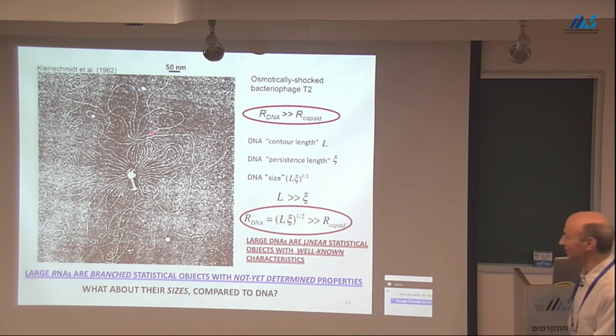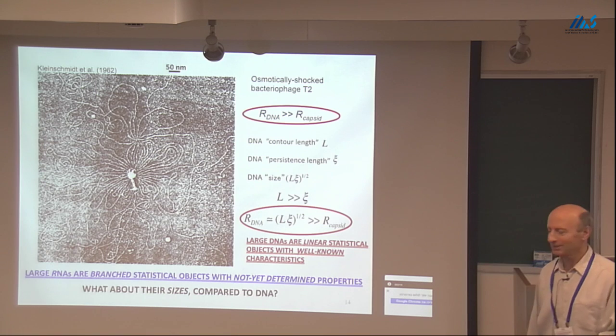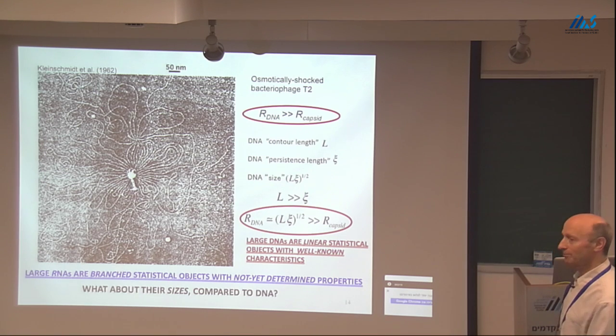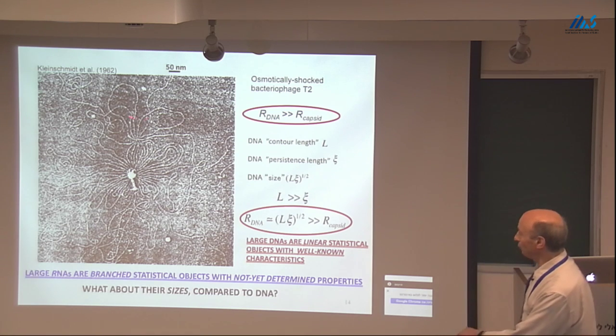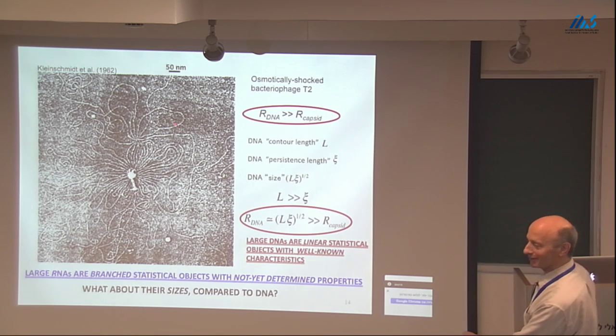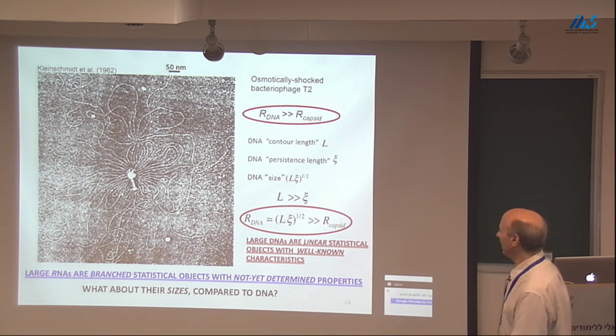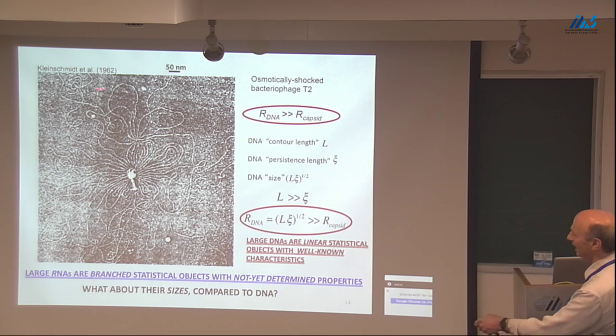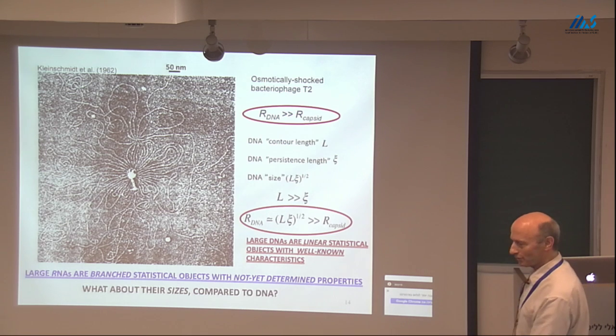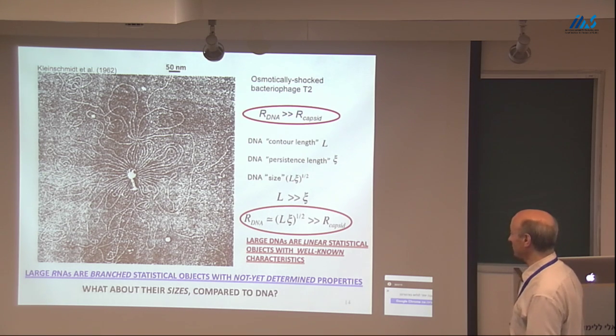Avinoam will show this picture. It's a picture many of you know. It's an iconic electron micrograph from the early 1960s. This is basically the DNA that had been confined in the head of this virus. You can tell the persistence length looking here. You'll never see a radius of curvature smaller than 50 nanometers. So it's just emphasizing that the natural size, the radius of gyration of the DNA, is significantly larger than its confinement size, and it's even smaller than the persistence length.